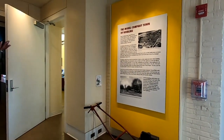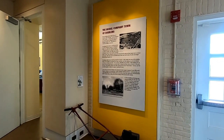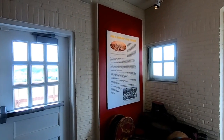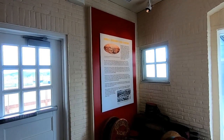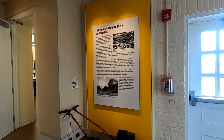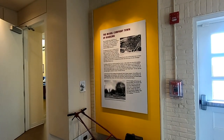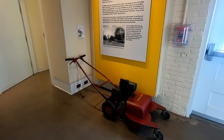And the same thing in terms of some of these industrial captains of industry during that time. They didn't treat those workers really well, didn't build great towns for them to live in. So this was considered a model town because they did such a phenomenal job of building it and designing it and really trying to give people a good and solid start. And for many of the folks that were coming here, they were immigrating to the United States for the first time. So their families were starting their American journey right here by working for the Roebling Company, either living here or living in Trenton and working for the Roeblings.